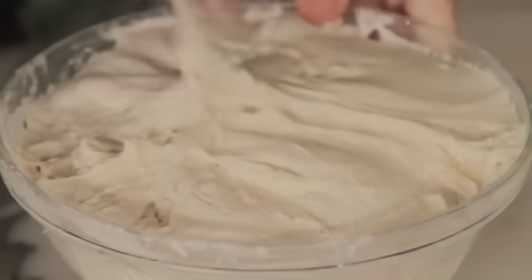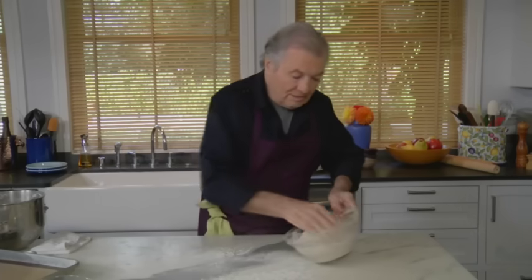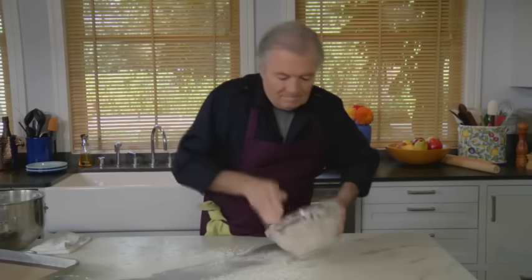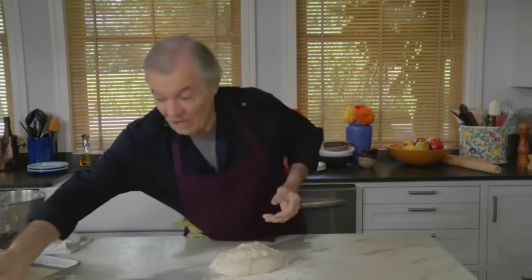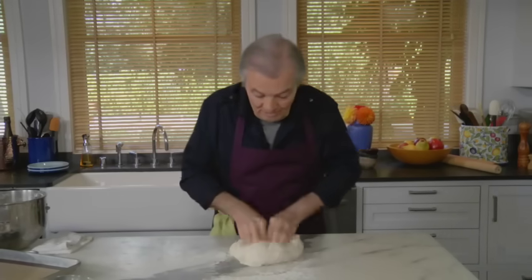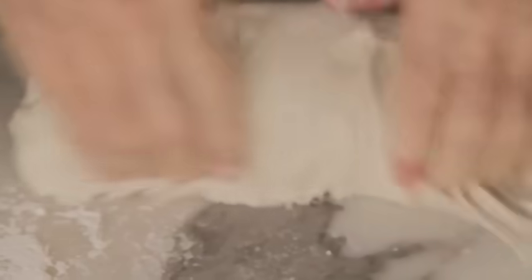Then you break it down to deflate it. I'm going to use a bit of flour on this. And of course it can be shaped any old way, you know. It's a question of imagination.